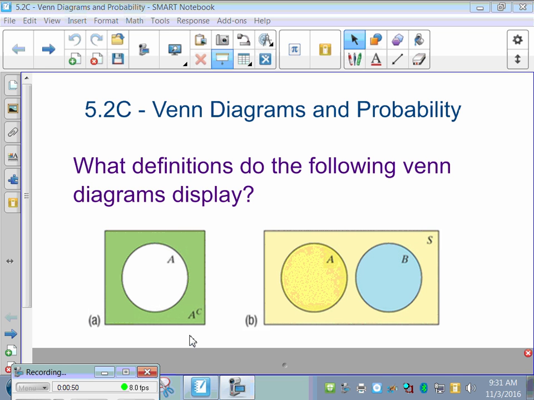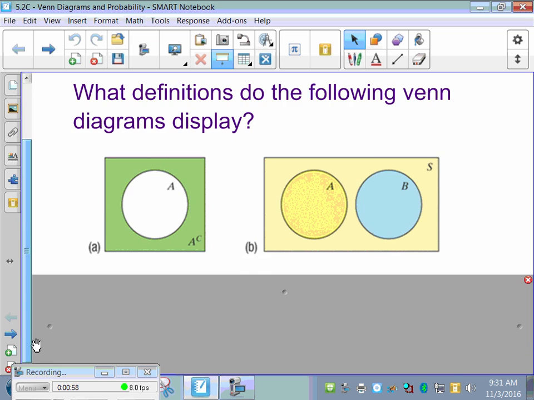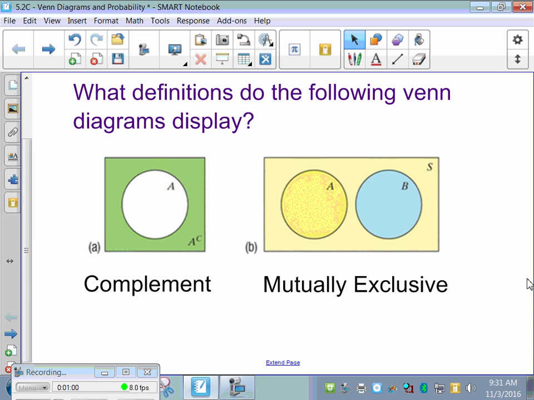Usually when you see Venn diagrams, they overlap each other. It's a little hint. Michaela, what do you think? Yes. So this second one represents mutually exclusive events. There's no overlap. You just add the probabilities together in that case. You don't have to subtract out the overlap.